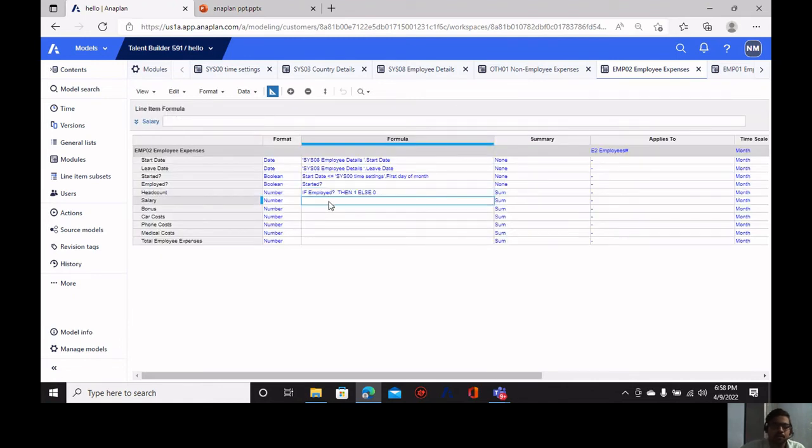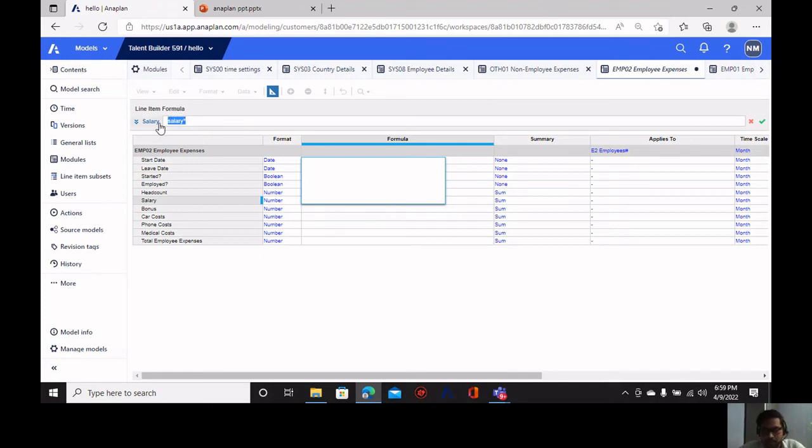Next, we are going to calculate the salary of them. So we are saying salary, which is multiplied by, let me reference this.